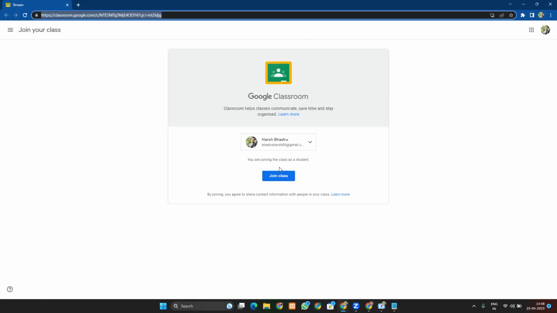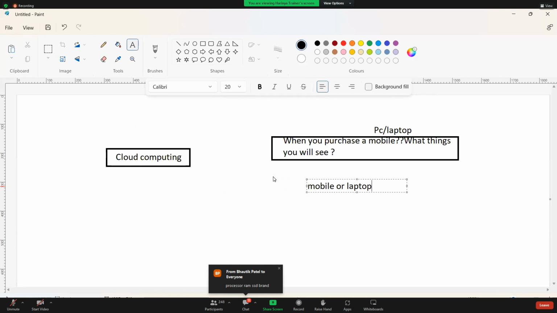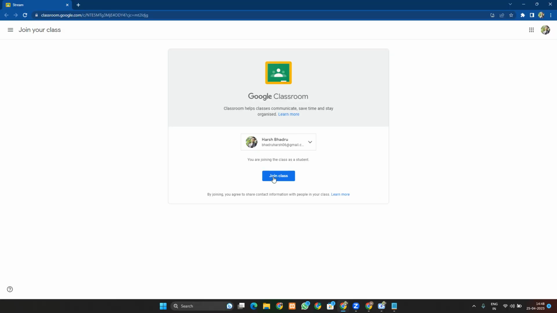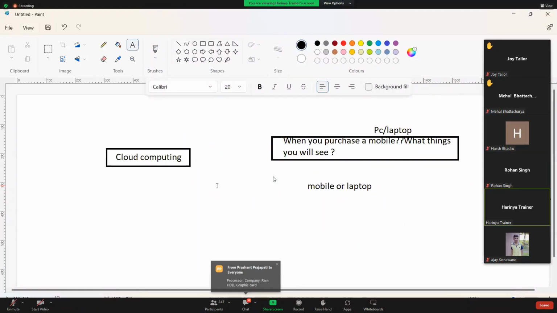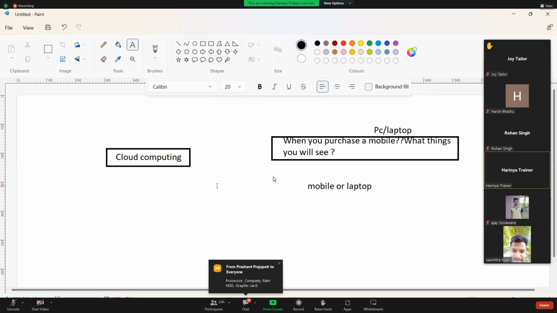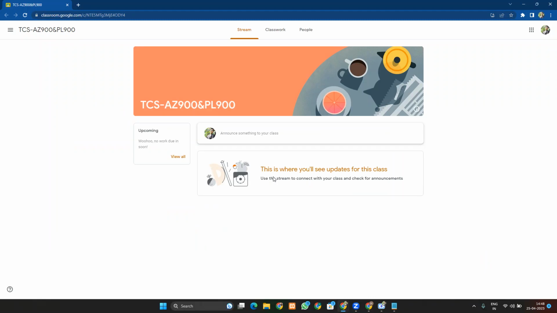When you are purchasing a mobile or PC, mobile or laptop, first you will see 10 models. Among the 10 models, which are you comfortable with? Is it Mac, Android, or any kind of OS? After that you go for RAM. And after that you will see your budget and cost. You will see how much budget you can keep, like 10K, 20K, 30K, 40K, or 1L.